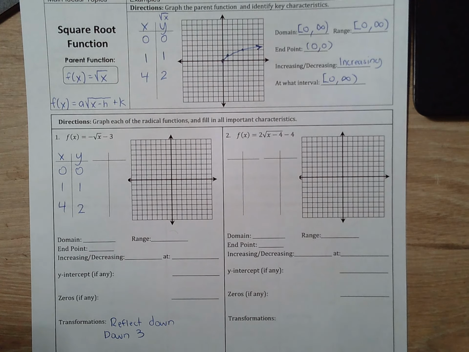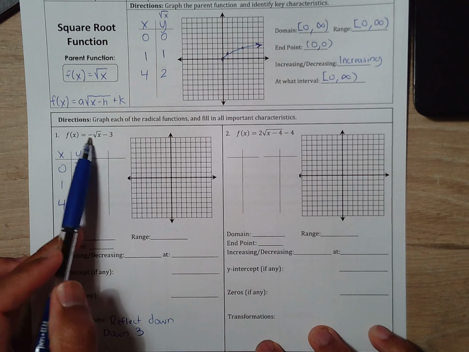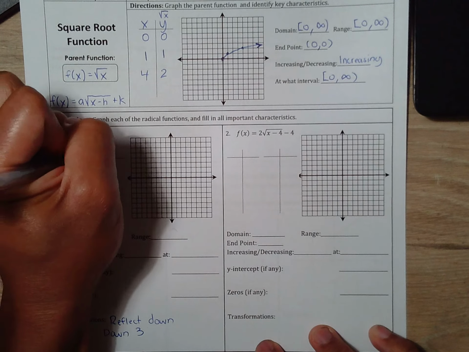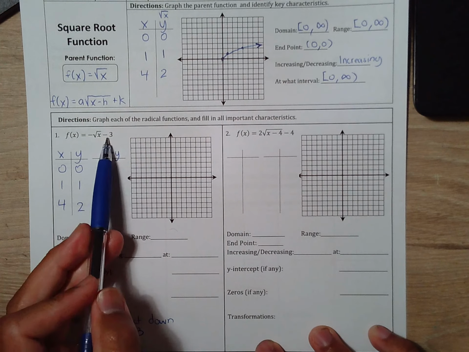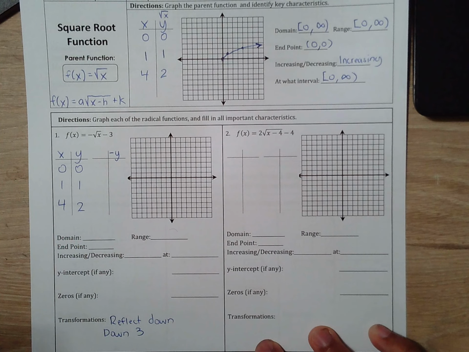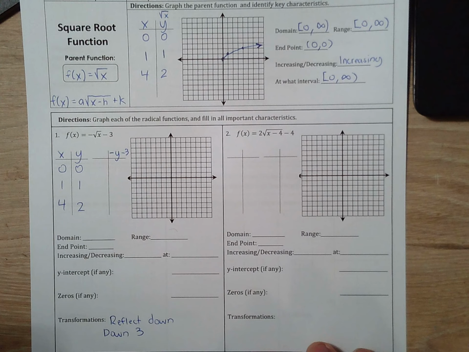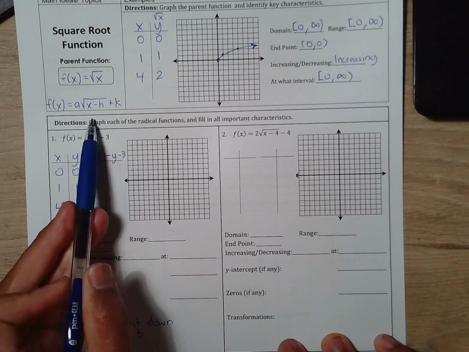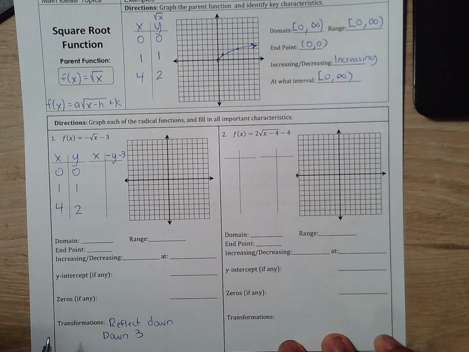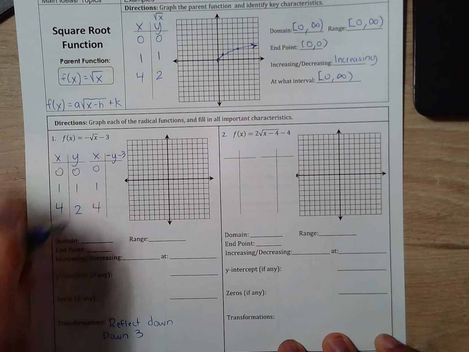And then now we apply the same transformations as we've been working with all semester, right? This negative, we're going to multiply that by my y, so -1 times y, or negative y. And our k value is always vertical, right? It's a vertical transformation, so we subtract it from our vertical axis, our y-axis. And then our x just stays the same. Remember, x is only affected by our h value. We don't have any h here. So our x's, we just rewrite as is: 0, 1, and 4.